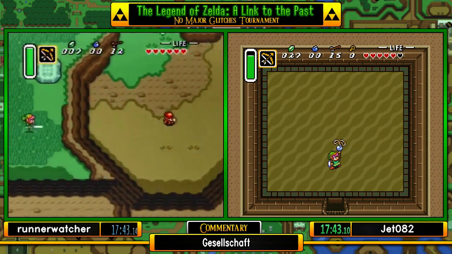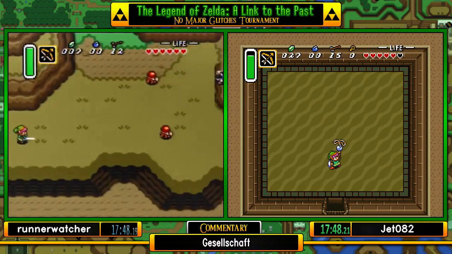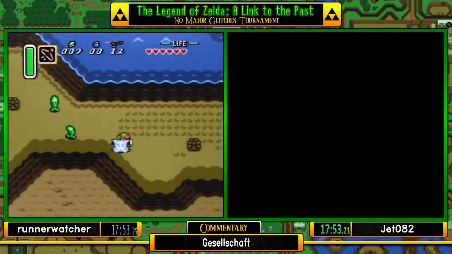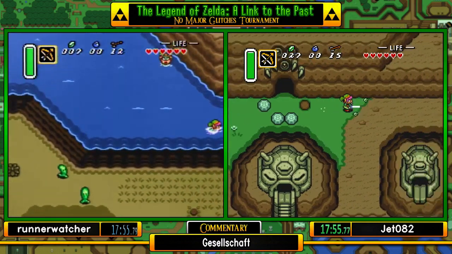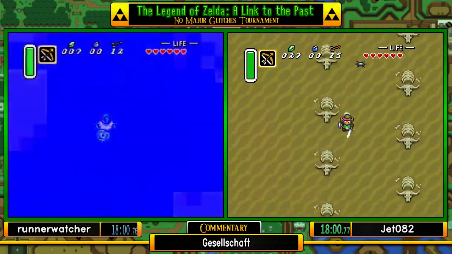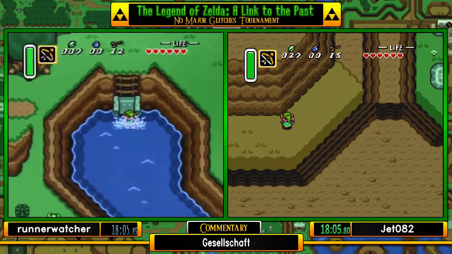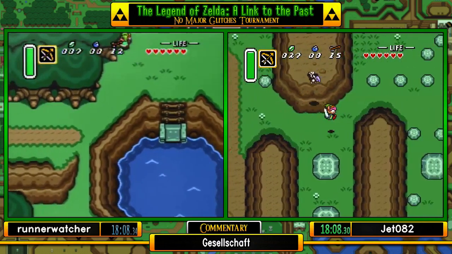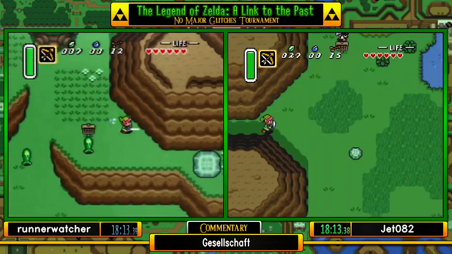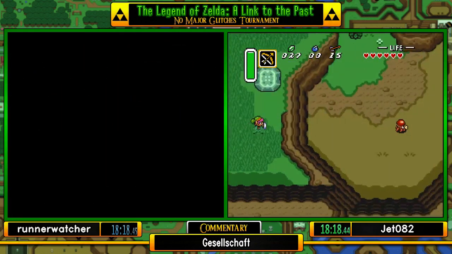Yeah, and coming up on runnerwatcher's screen will be our first instance of fake flippers. They do not currently have the flippers, but if you jump off a ledge and transition to another screen within 1 pixel of it, you'll be able to go to the next screen. And the game will kind of read that you're already in the water and let you get away with it. The only caveat is that if you take damage, you will softlock the game. But that was a very nice fake flipper from runnerwatcher. We'll see Jet getting to it very shortly.